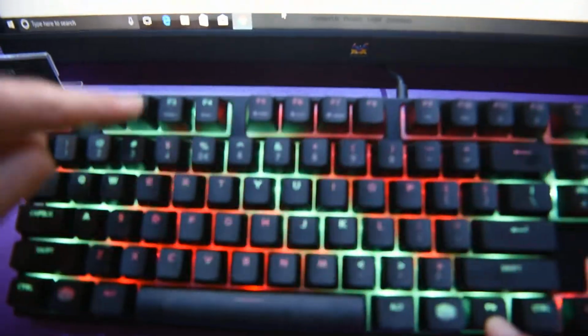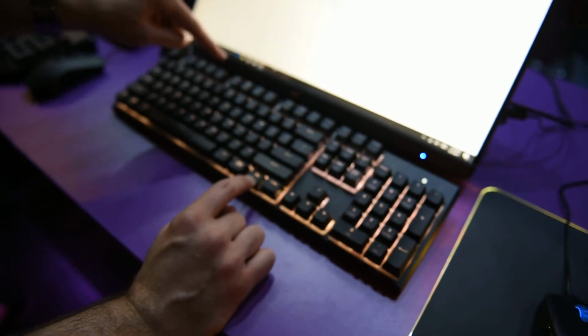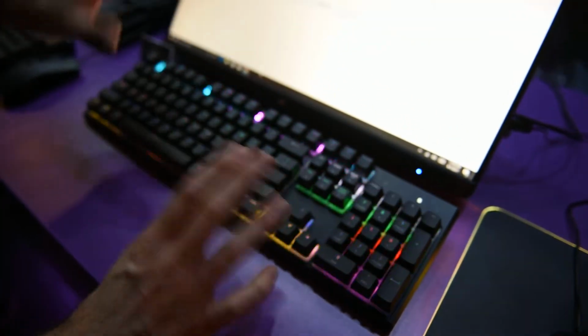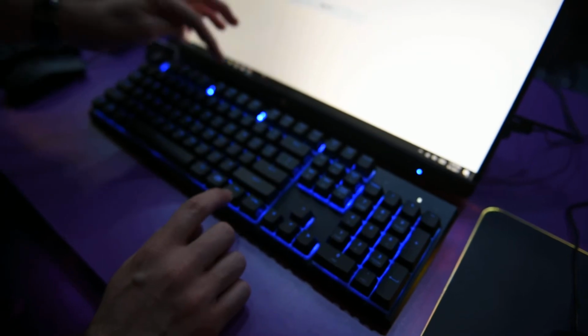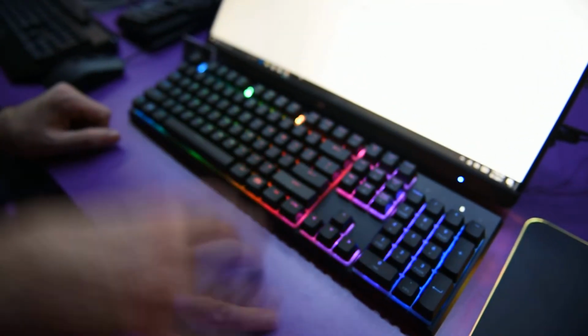So there's different levels of brightness that you're able to change. And the pattern. So this one, like a little fire thing, we're able to change the color. It has 5 different brightness levels. This one's kind of fun. You can also change the speed as well. So if you want to freak out like a rave or something, you can go super fast, or slow. I like medium. And you can also change the direction. So a lot of features.